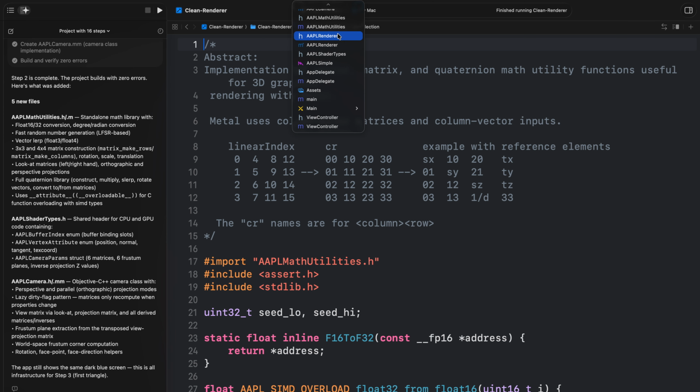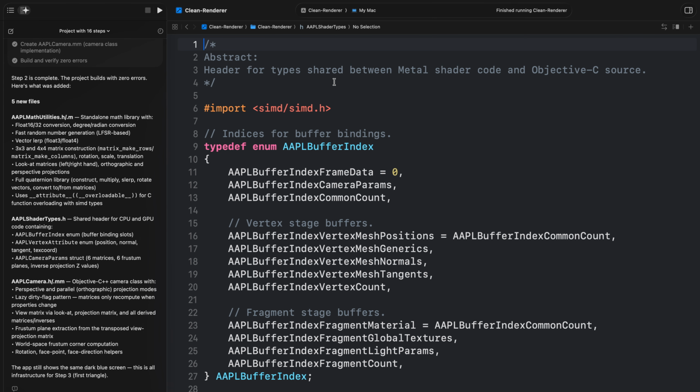Let us get to the next file, the AAPL shader types header file. This is a header for types shared between Metal shader code and Objective-C source. It's a shared header for CPU and GPU code containing the AAPL buffer index enum, buffer binding slots, the AAPL vertex attribute enum, position, normal, tangent, texcoord, and the AAPL camera params struct: six matrices, six frustum planes, inverse projection Z values.